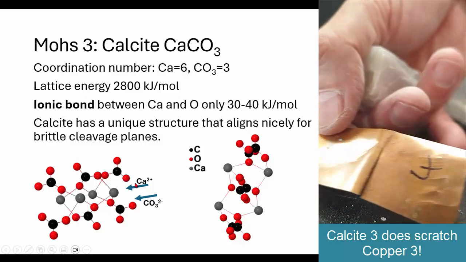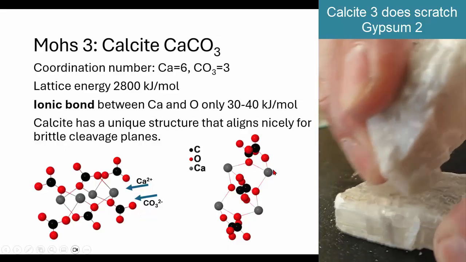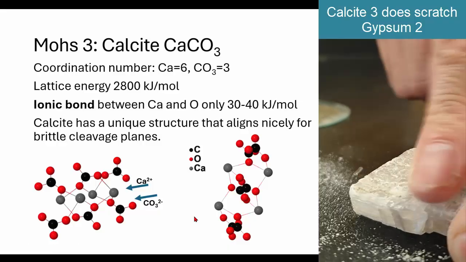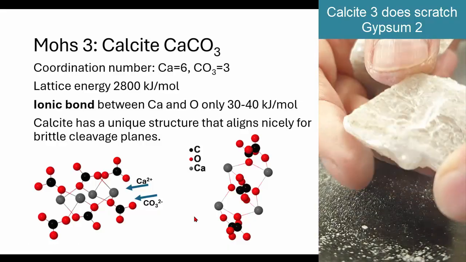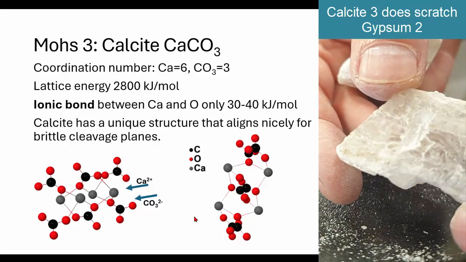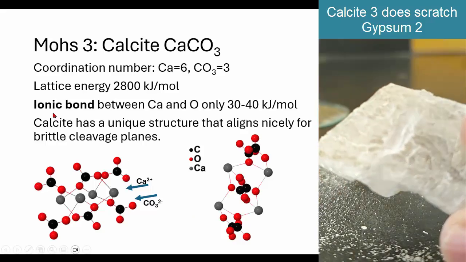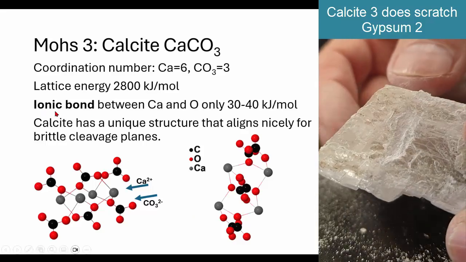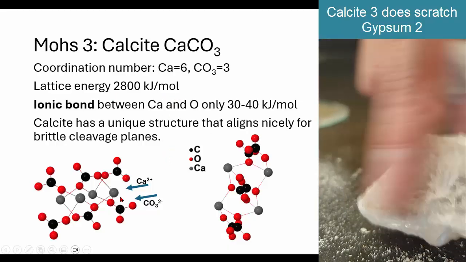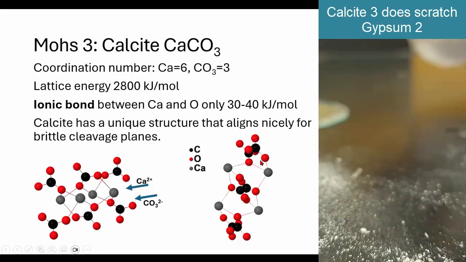And you can actually just cleave this quite easily into rhombic crystals because of the way it's structured and it all lines up. So you can see that the way that the atoms just happen to be aligned in the crystal structure can have a huge influence on how easy it is to deform the surface, even if the other factors say it should be very strong because it's all ionic bonds, huge lattice enthalpy, etc. That just happens to be the 3D arrangement that it lines up, so it has that brittleness to it.